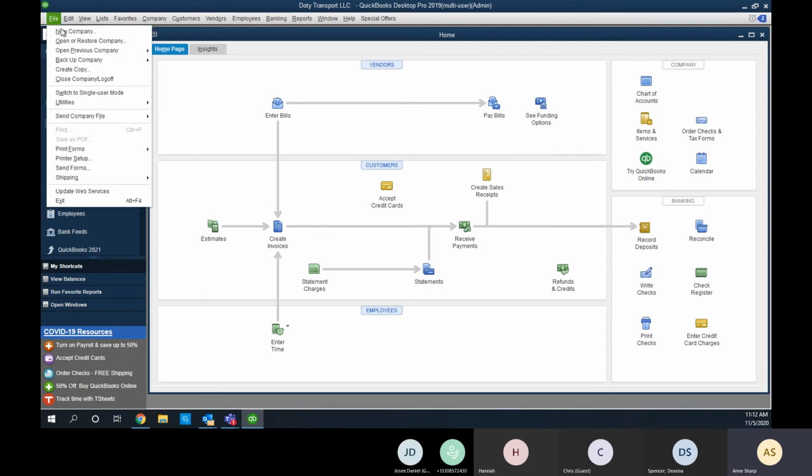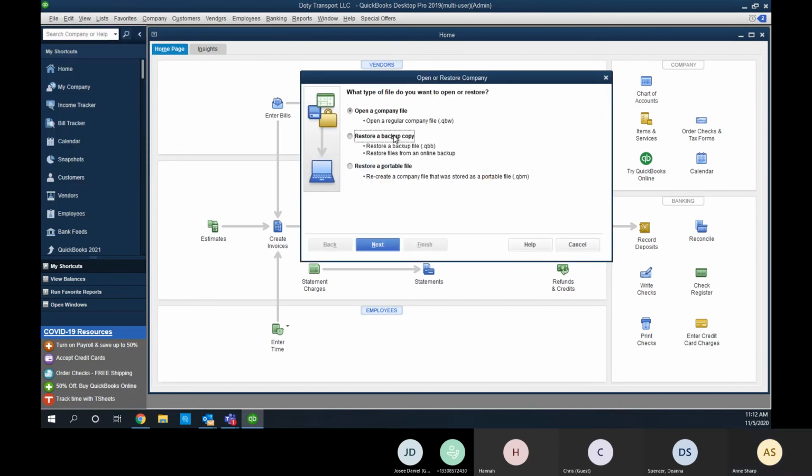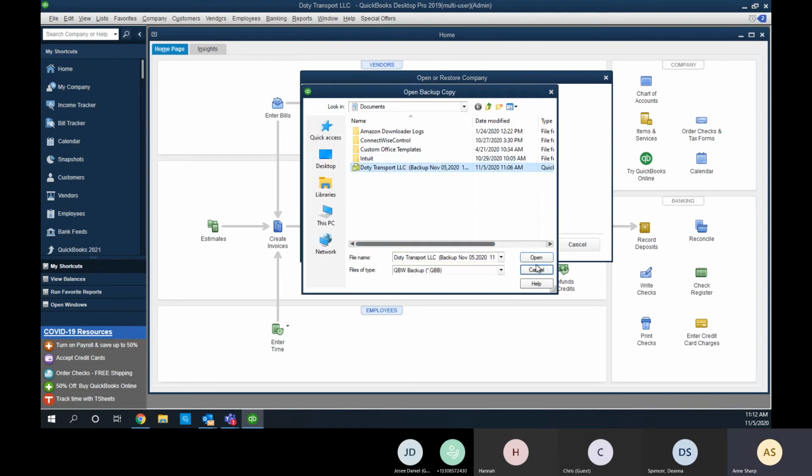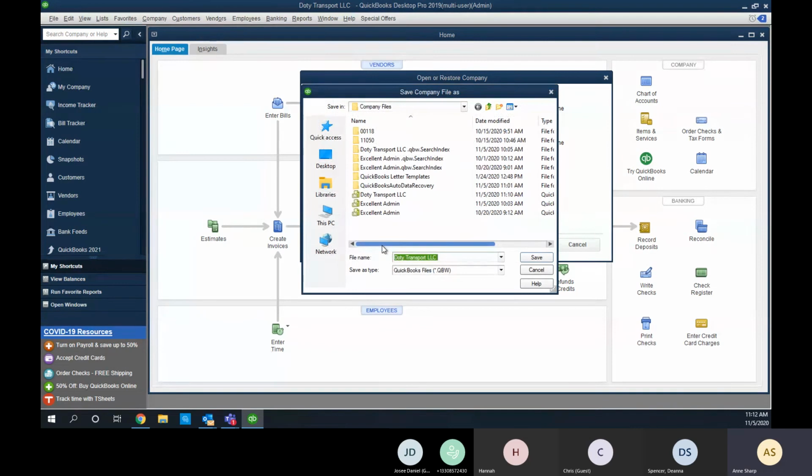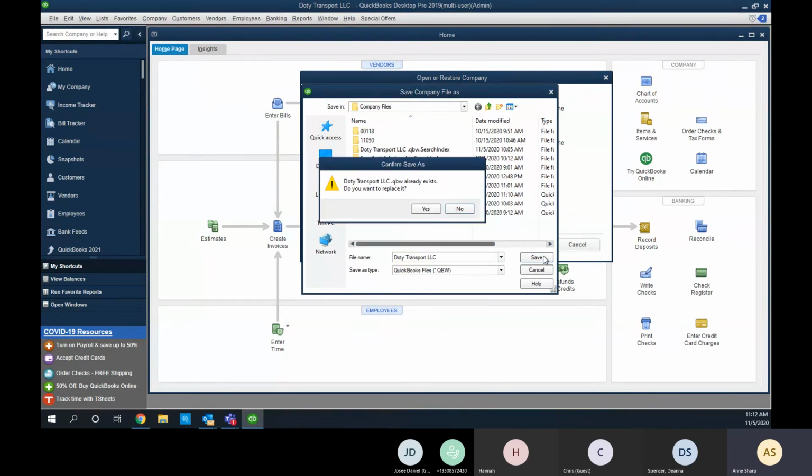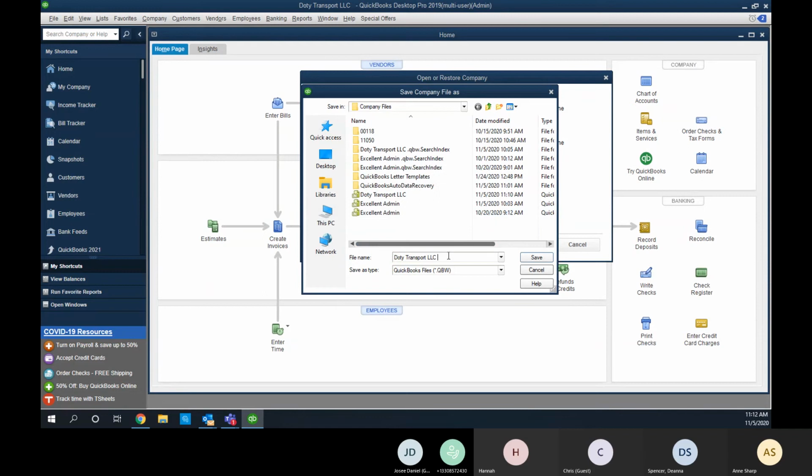Now, we backed our company file up, but say you went to your accountant and your accountant gave you the file back and said that we needed to import it because he had done some changes on that file for us. So you would need to restore your company file, and you would restore a backup. I'm going to restore this backup here, which is going to eliminate the changes we made with multi-user because that would not be in there.